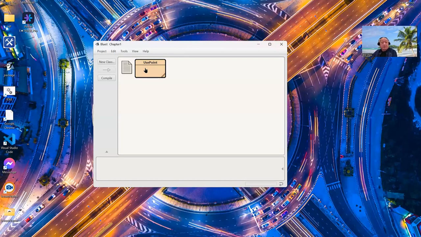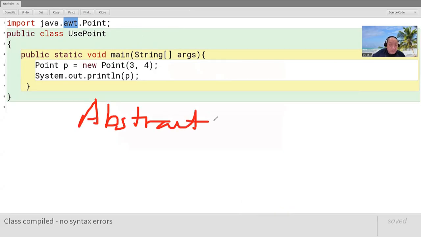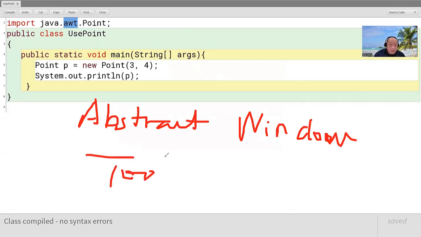So basically, this Point class is not my own design. It is a Point class developed in AWT. AWT is the Abstract Window Toolkit.